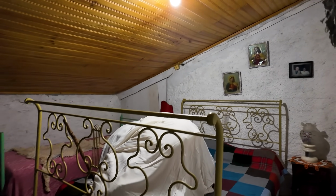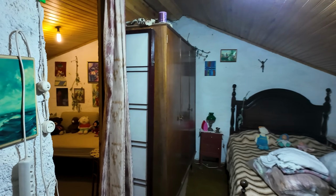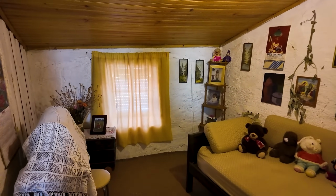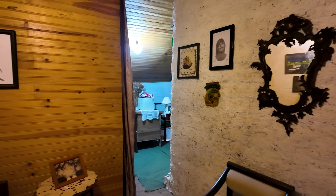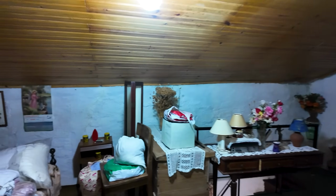So this is a 3rd bedroom. I don't want to call this a bedroom because you should pass through this to go to the other one, or the other ones. So I'm considering 4 bedrooms here, but of course the use you give to it is really up to you. And you have natural light to the front. And remember, all the furniture, everything will stay, besides some personal items, pictures and so on.